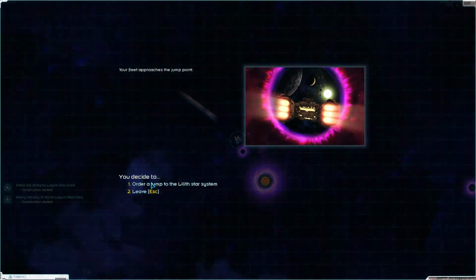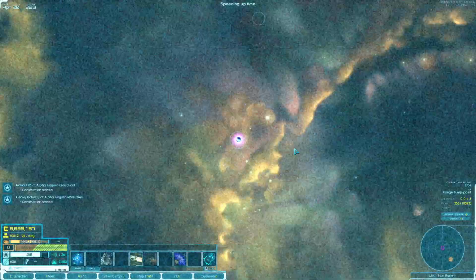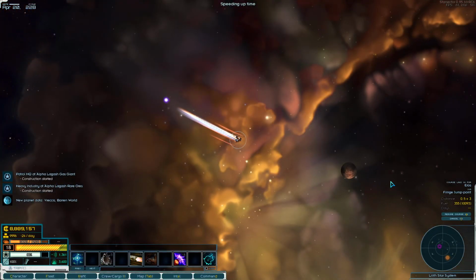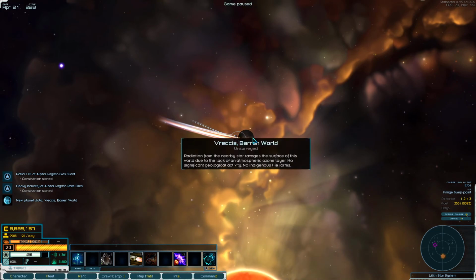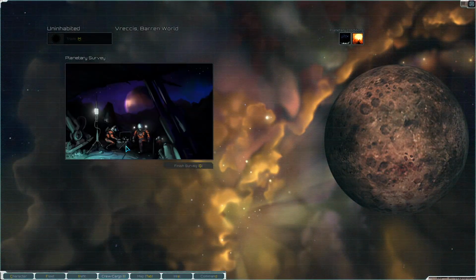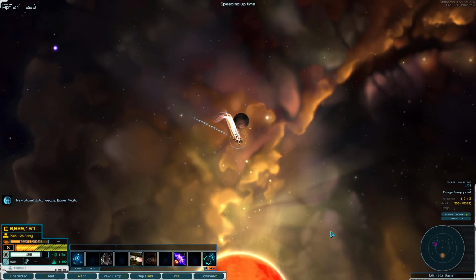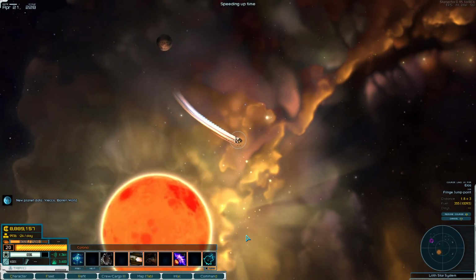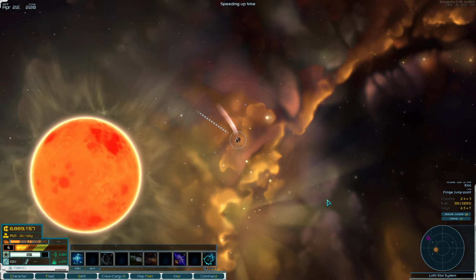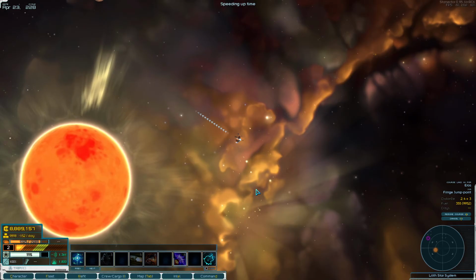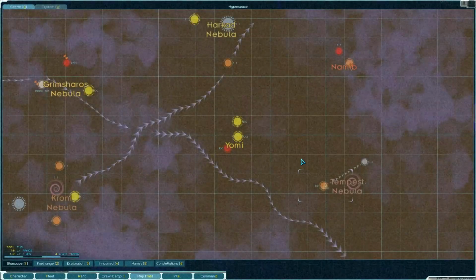Okay, let's go here. Lilith. Well, a lot of references these days. Found out recently that Lilith was the first woman, supposedly. Okay, there we go. Let's go down to the store. Do a nice active sensor burst to increase our sensor range a bit, see if there's anything hiding there. Well, not really. Okay, this thing's done.